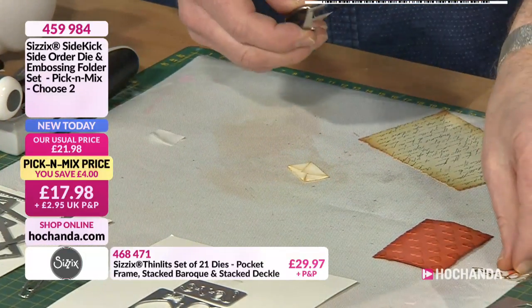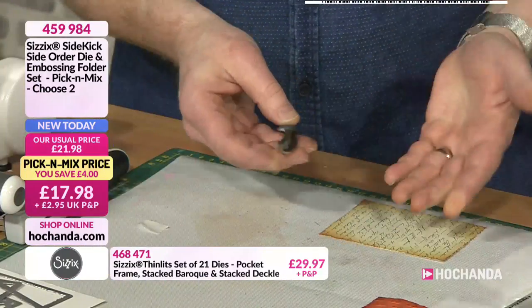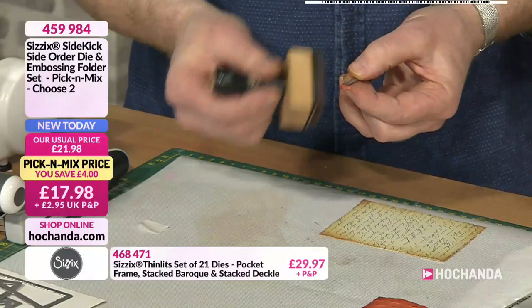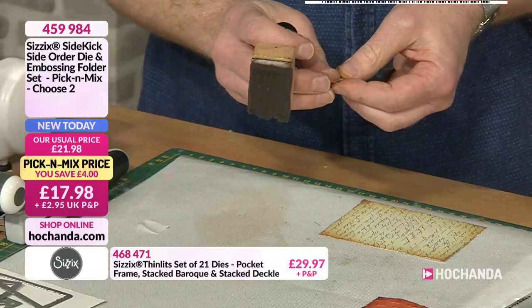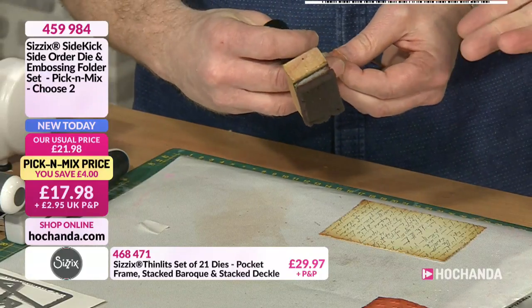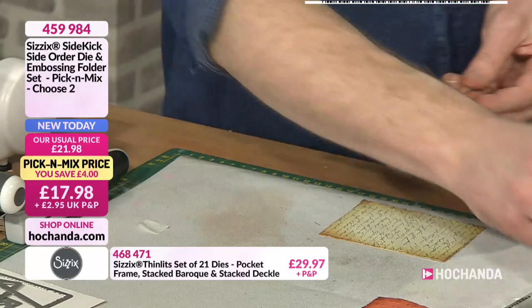So clever. Now, talk about our tweezers, these lovely ones that grip. Now I can just do my inking. I don't have to worry about. Do you know what they're brilliant for as well? If you're embossing, if you're heating up with a heat gun or something like that, you don't want to burn your fingers. That's perfect. Just use those tweezers. They're great. They're absolutely fantastic.